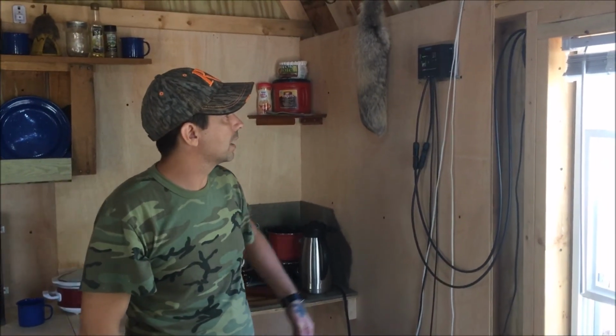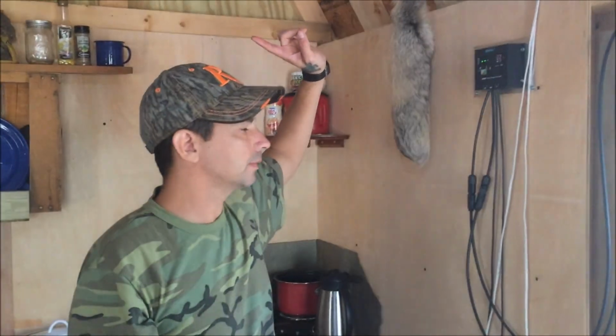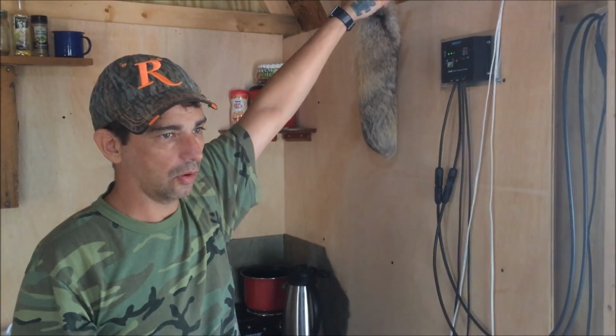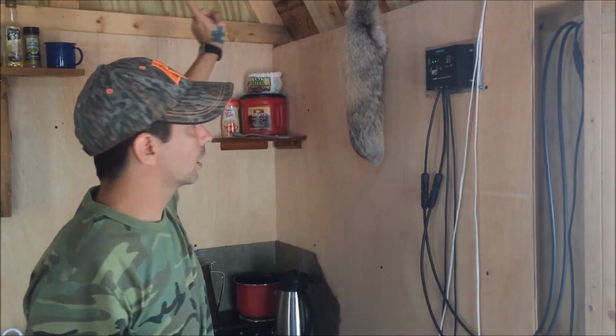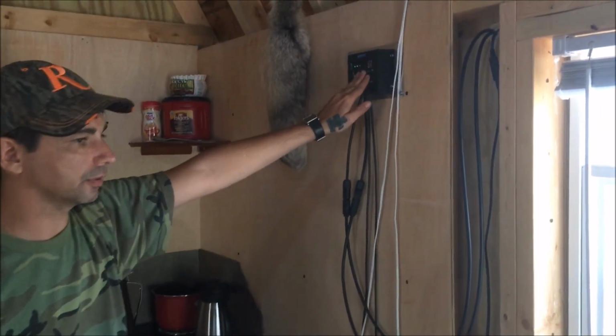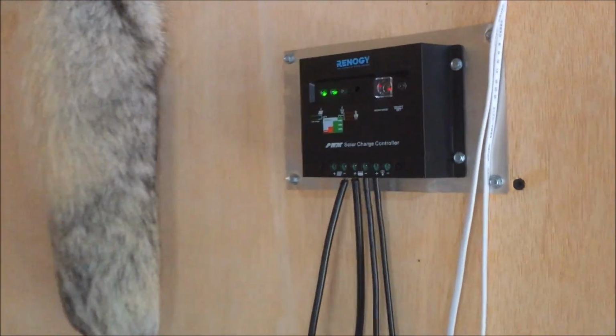So right now we have a 100 watt Renogy solar panel on the back of the building, and then we also have the Harbor Freight kit on this side of the building. The Renogy comes in right through here, goes up to this charge controller. Then this charge controller goes to those two batteries down there.